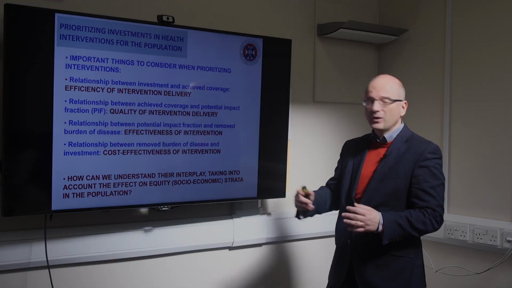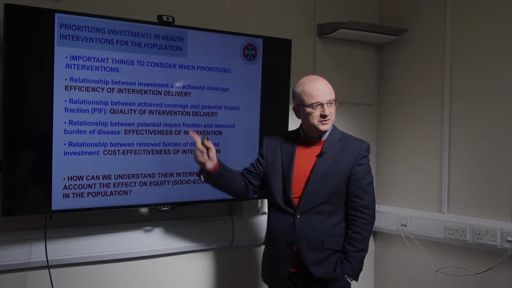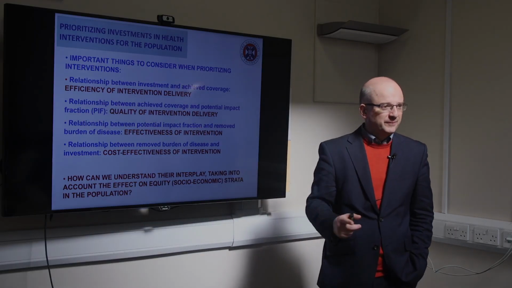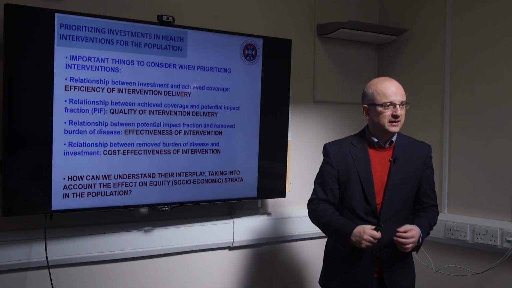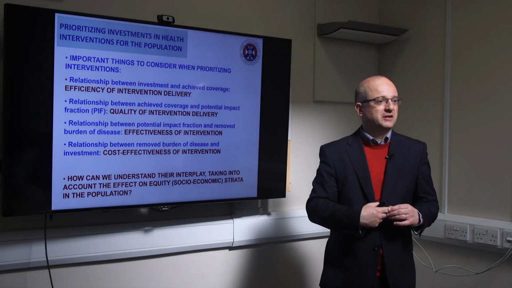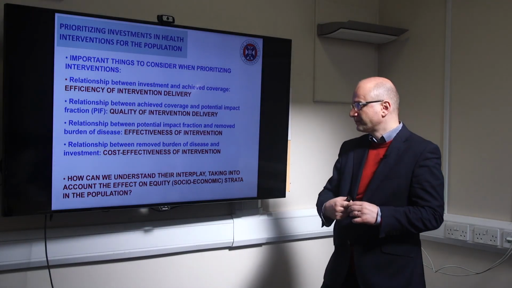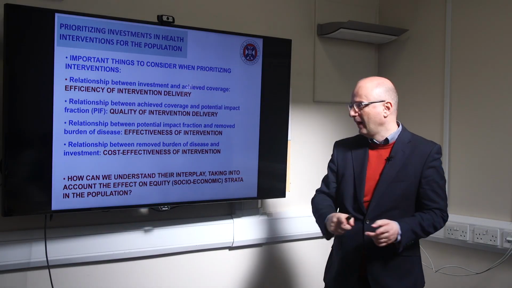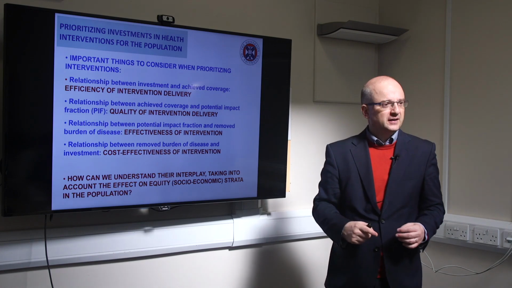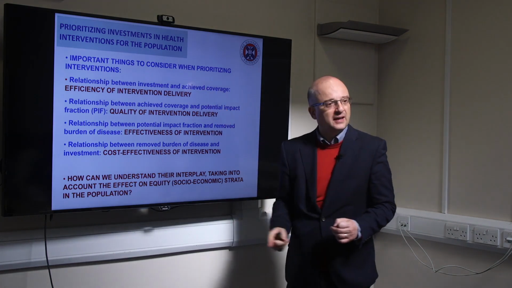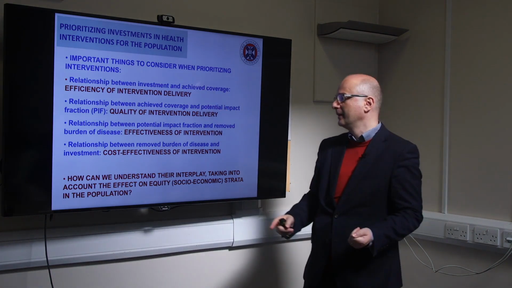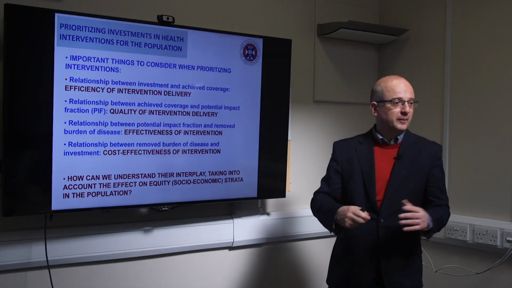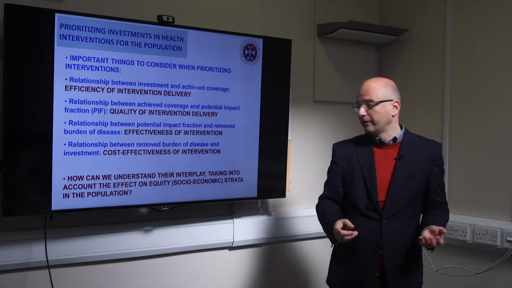want to actually go out there, but there it's going to cost you far more to achieve the same coverage, and the quality of delivery may not be that good, and then you're not going to be achieving how much you want to achieve. Now these things are important because all of them contribute to the final cost effectiveness of the intervention. When you then go back to saying, okay, I invested 1 million, how many deaths did I avert? Or how much of the burden of prevalence or whatever did I avert?